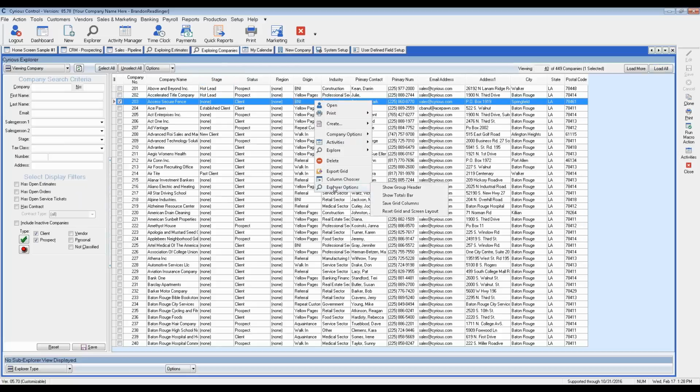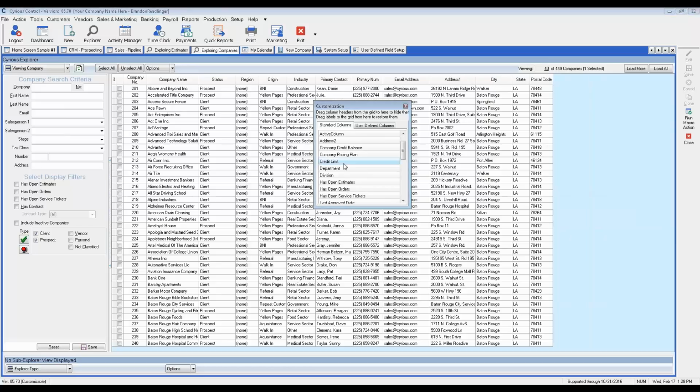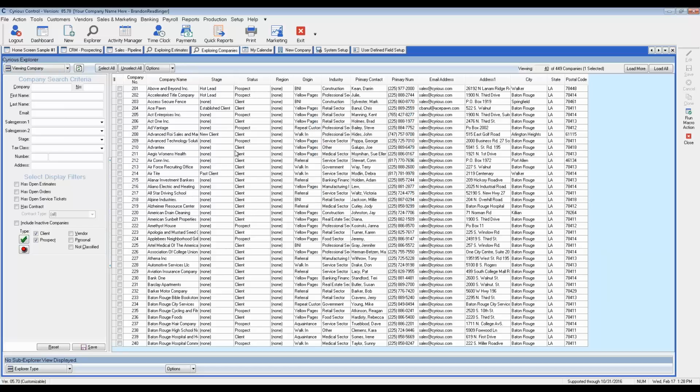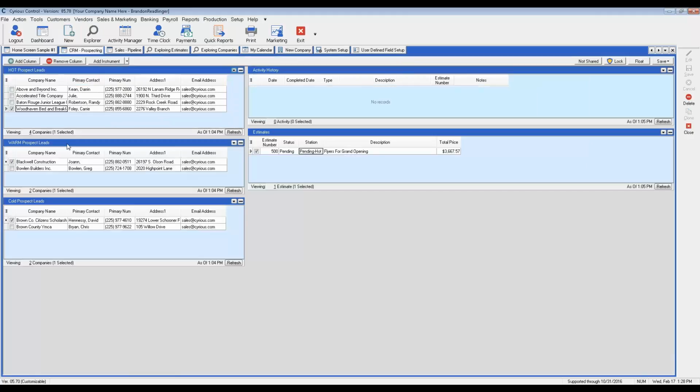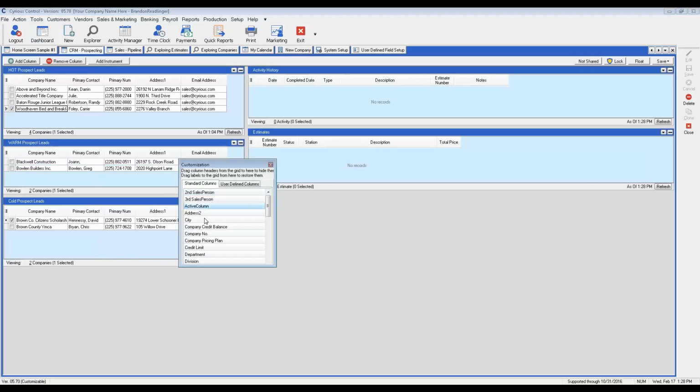So if you're dealing with your Explorer or what have you, and I turn on the column chooser just by right-clicking, and I come down in this list, if I didn't already have this field on here, you'll find it in the list, and just drag it up, and then you'll have the stage that's actually present. So as you're looking in the Explorer screen, you'll have that column available to pull onto the screen, as well as in any of the, if I click back over to the dashboard here, I can pull it onto these dashboard instruments as well.